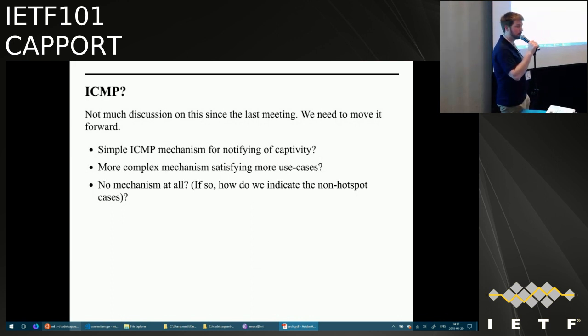Tommy Polly. Having thought about it, I kind of do like the ICMP model for at least letting you know that something has closed on you, because at least what we have right now, the API can indicate to you, if you grab it once, oh, here's your expected lifetime in time, here's your expected lifetime in bytes. The UE estimating the number of bytes it has sent is not necessarily deterministic. It's going to be wrong, right?